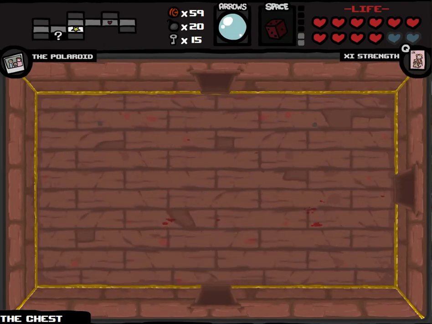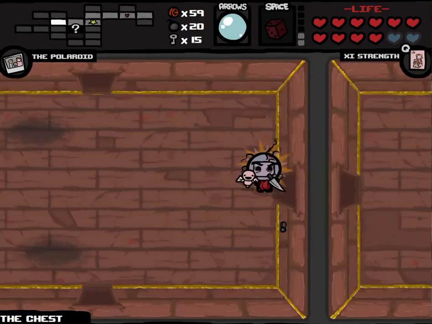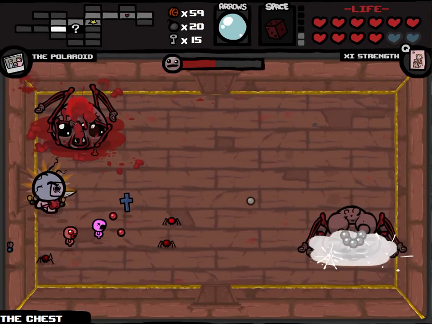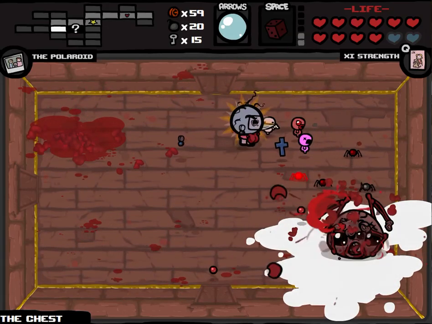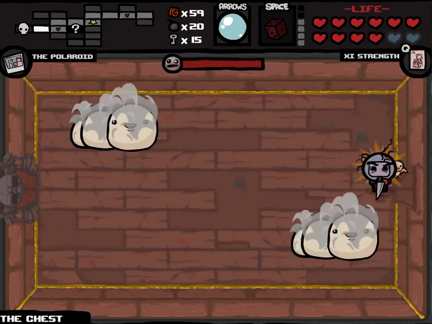Okay. We're going to go down. Actually, we're going to go to the left and down. How's that? Left and down. Here we go. Left and down. Okay, we got 2 of these fuckers. These guys aren't too bad, especially with the new Mom's Knife Polyphemus combo that we're working with. Taking care of spiders, chopping them up like onions. Okay, move to left, and we've got 2 chubs.